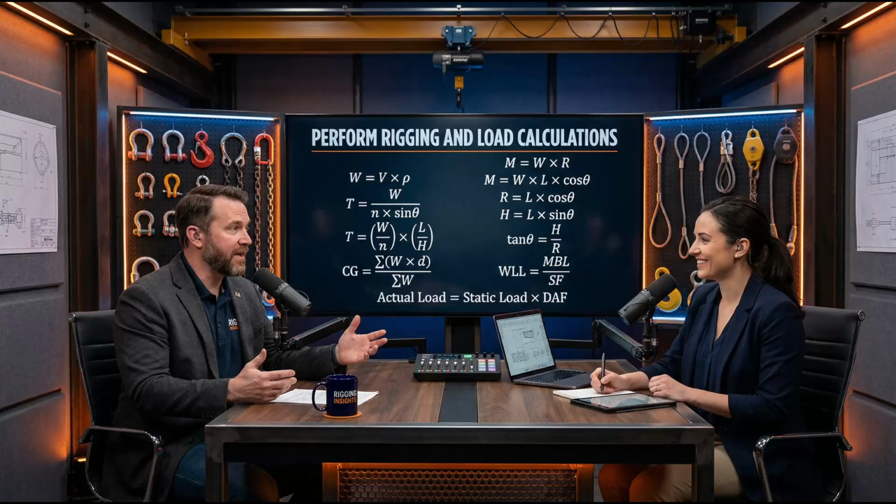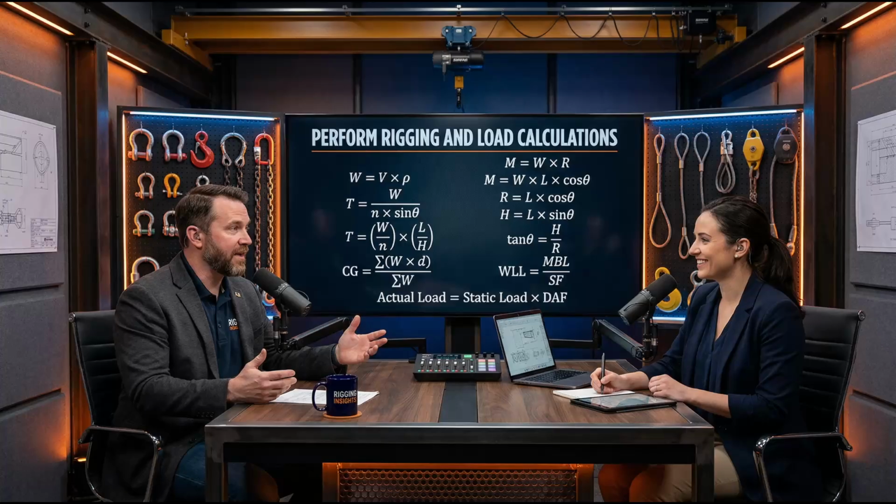And out in the real world, industrial loads almost never come in perfectly simple, solid shapes like a child's building blocks. Yeah, if you're lucky enough to be lifting, say, a solid steel cylinder, the math is pretty straightforward, right? You figure out the area of the flat circular end and just multiply it by how long the cylinder is. Sure, that's basic geometry. But industrial loads are rarely solid blocks. What if you're lifting a massive section of industrial piping? It's a cylinder, sure, but it's entirely hollow inside. And that completely changes the calculation. You can't just measure the outside dimensions and call it a day. Because then you're calculating for a solid log of steel. Exactly, which would be astronomically heavier than the actual pipe.